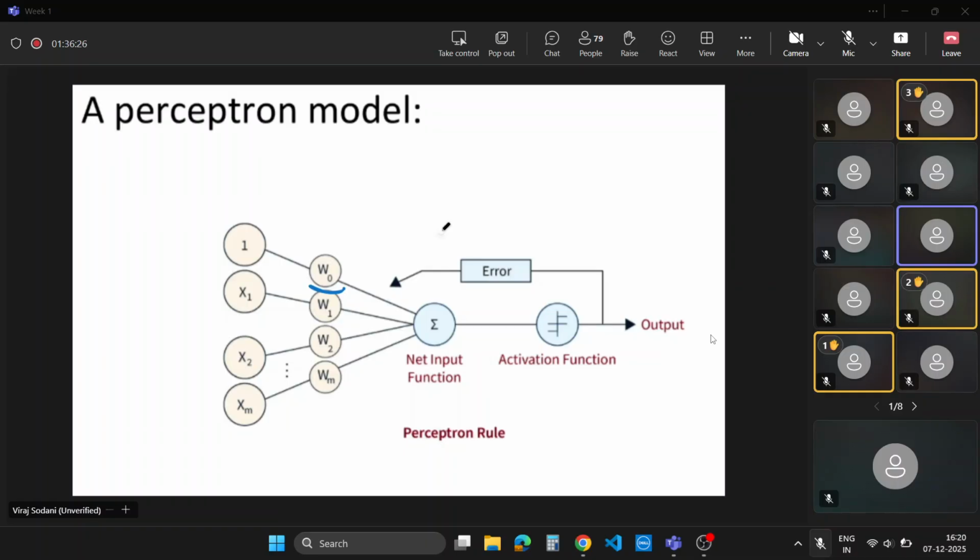And there is one more thing in the perceptron model that is new: there is an activation function, and also we train our model on the basis of the errors obtained in that particular run. Tell me guys if you feel I am going too fast or you're not understanding something. So the basic difference here is we have introduced an activation function. We'll be discussing that in the later part of the presentation.